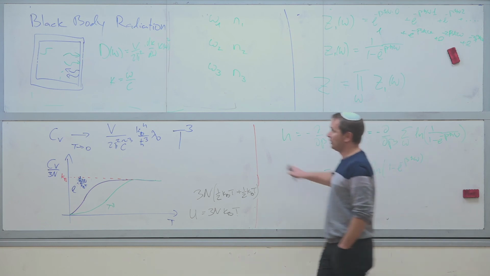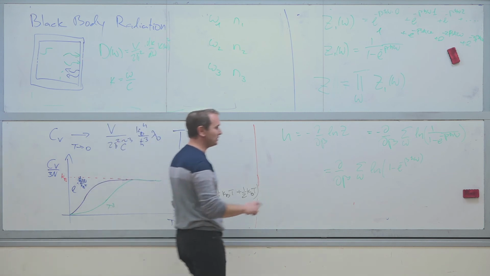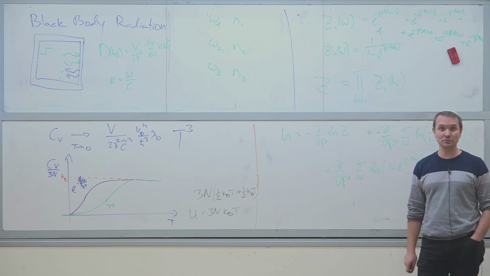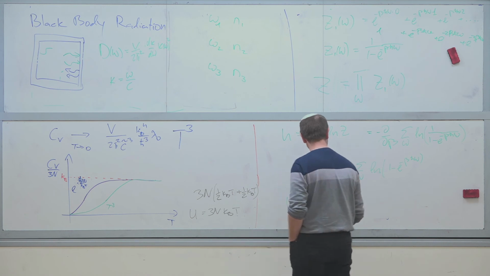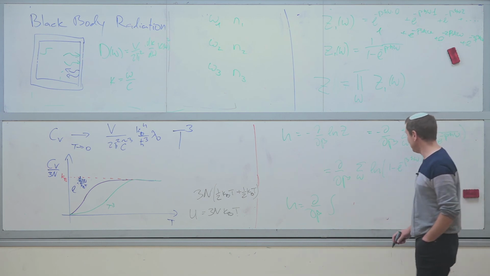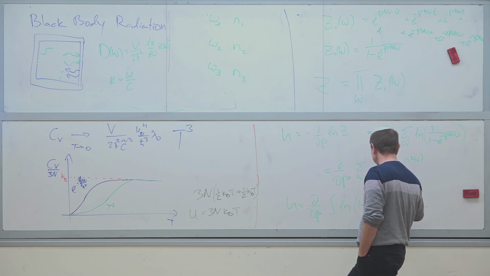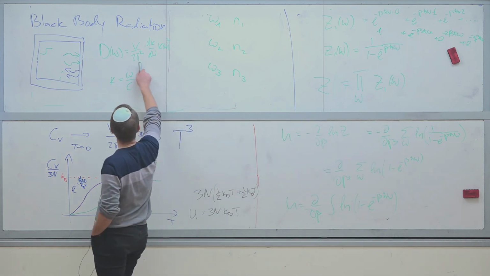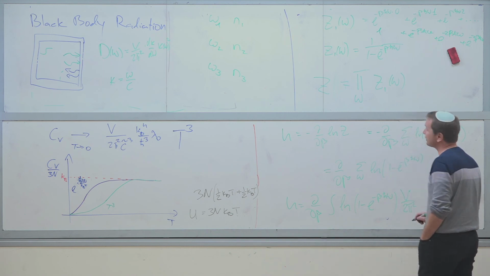And this is where the density of states enters. This is where we take this summation and we say we have an integral, because the frequencies can be continuous. So U equals d/dβ of an integral, and in a second we will write the limits of this integration, of a log of 1 minus e to the minus β ħω, multiplied by this guy over here, V divided by 2π².